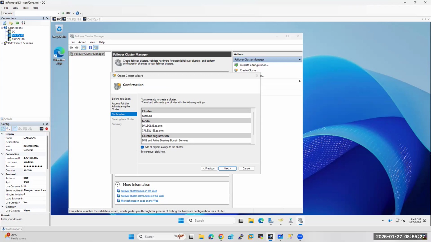You are not going for a SQL cluster. You should not select this option. Please understand, this is a very important point. Majority of the people may miss it. This is for standalone SQL, so you should not select the storage as part of the cluster. Uncheck this one, then click on next. Is it clear, everyone?